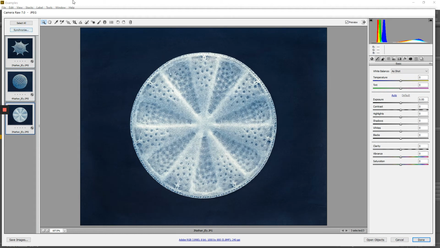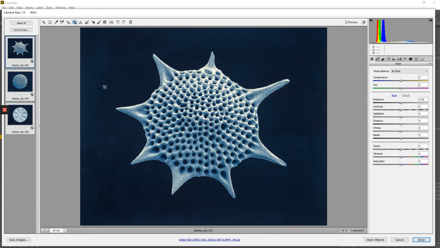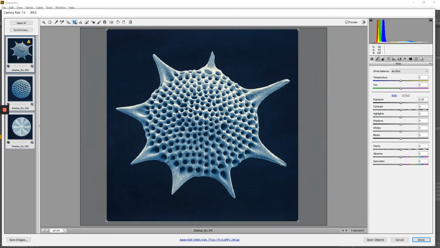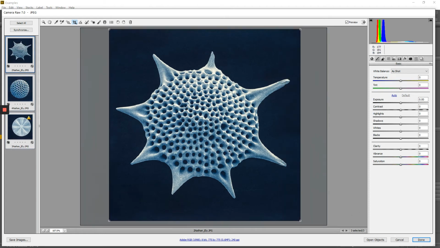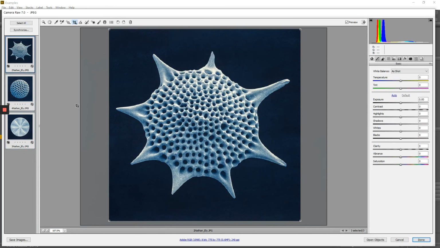So that's a quick way to do it, is to open multiple images in Camera Raw and crop them all. I can then go in after the fact. Oops, I had the wrong one selected. I can go in after the fact and adjust them a little bit, like if one crop is a little bit off, I'll show you in a second. So there we go. This looks good for this one. I have all 3 selected. I'll click synchronize. I'll check the crop box to make sure that happens. I could also make any other adjustments I wanted on the right side here.